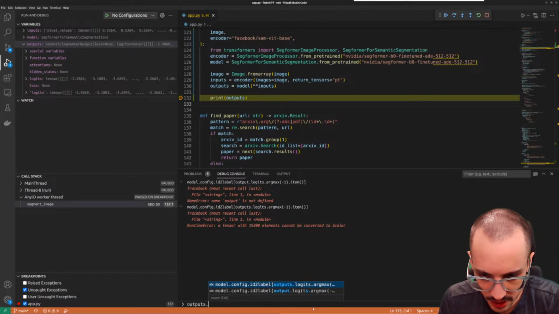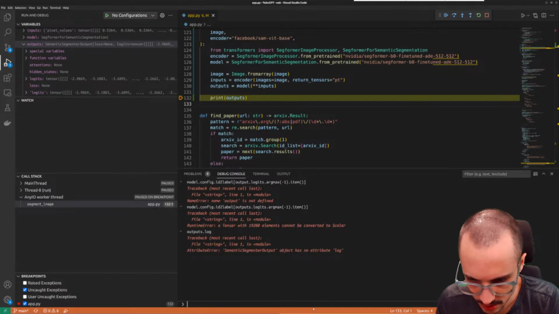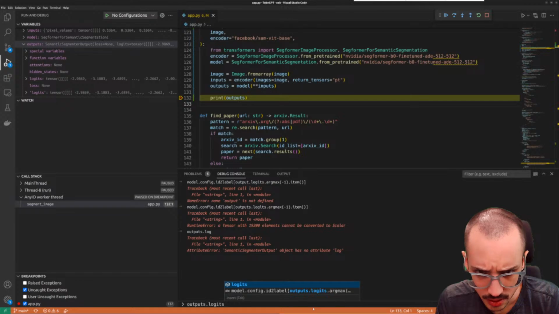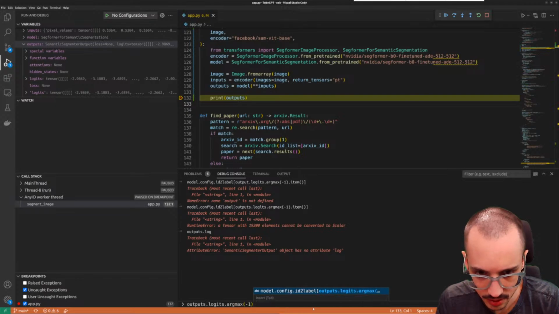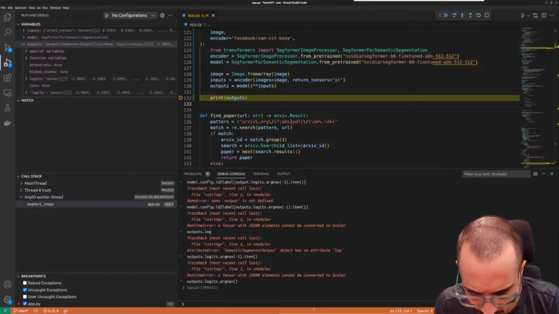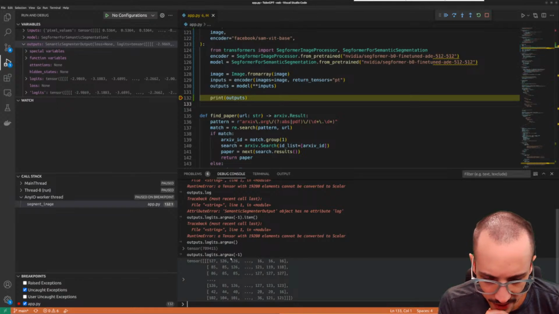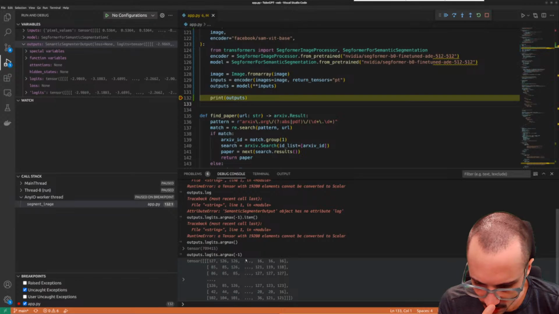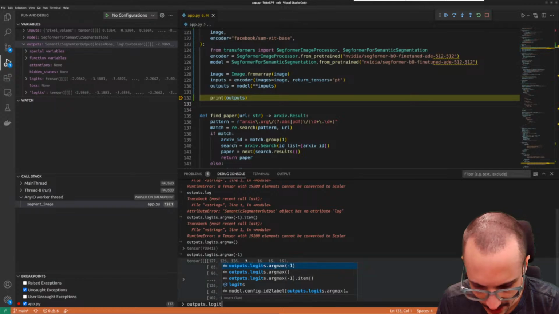Okay, so outputs.logits.argmax of -1 .item. Okay, so it's failing here. Here you have the argmax of the -1 dimension, but let's see what the actual dimensionality of outputs.logits is.